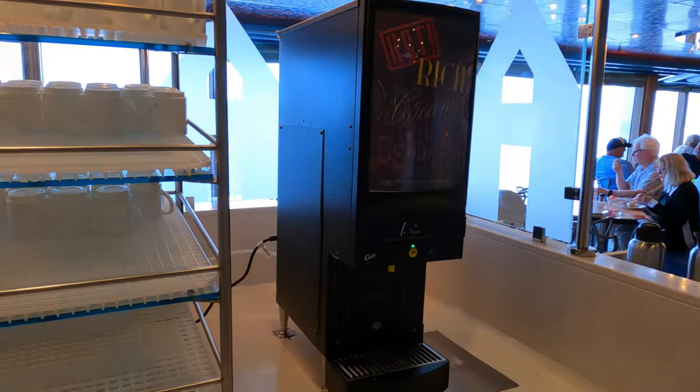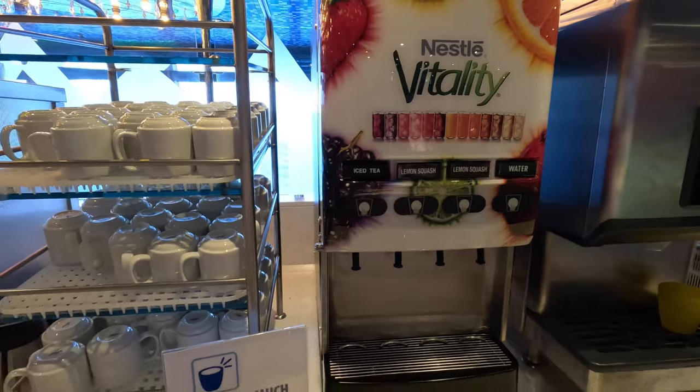I'll kick it off Rob with included drinks. These are drinks that are included in your fare that you do not have to spend your hard-earned dime on. So this will be tea and coffee in the Lido area - generally just tea bags and granulated coffee, that kind of standard. They always have full fat milk, full cream milk and semi-skim milk. They will also have on offer some sort of lemon squash or iced tea, orange squash - it depends what they make in those machines. It isn't a juice, it's more like a squash, but it's normally very pleasant actually for kids as well as grown-ups.